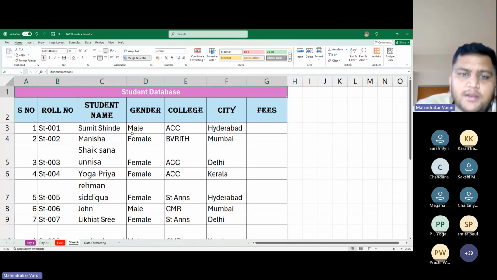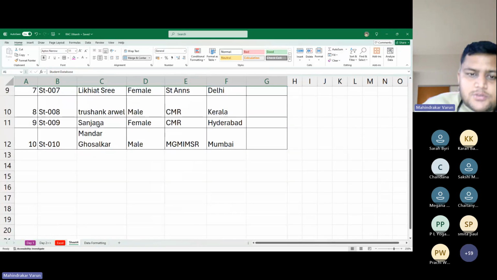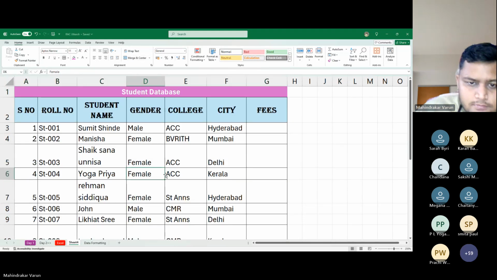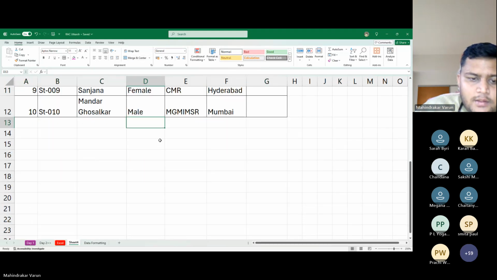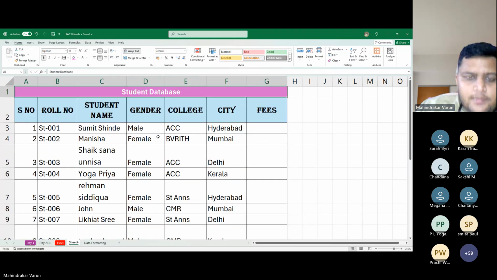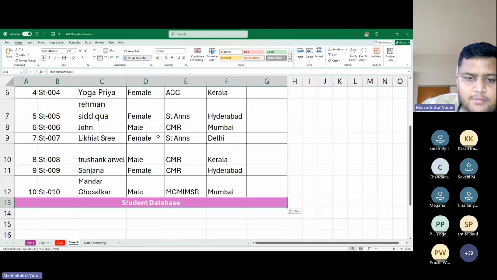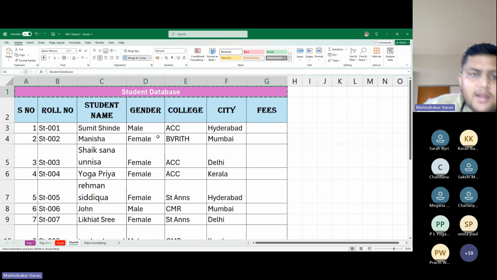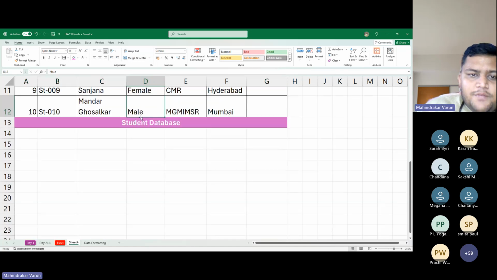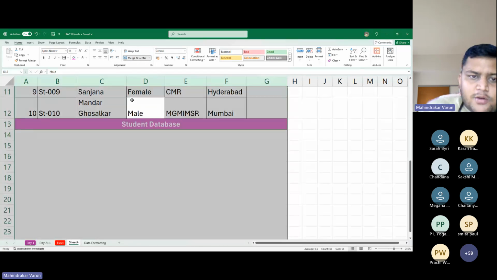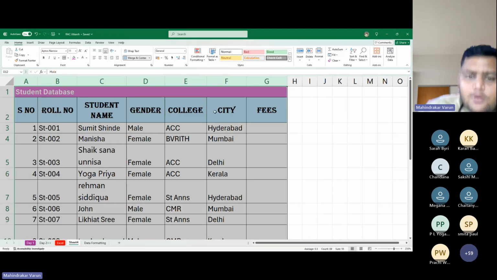For example, let me just show you. If I apply merge and center here as well, and I remove merge and center in the top row, and click Control space, the entire columns are selected.